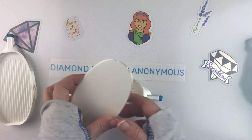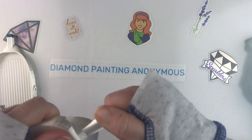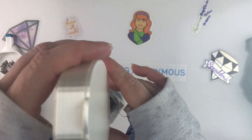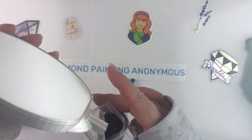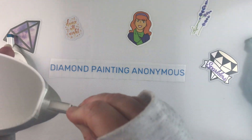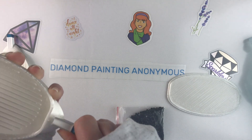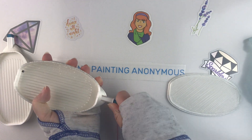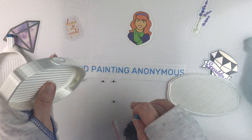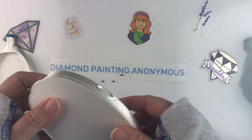I'm going to put the lid on because then if I have to fight with the little stopper, it doesn't matter because the lid is on it. And then you can just dump them back in here. Did that get all of them? Nope, there's still a few in there. Okay that's all of them. Then you put the stopper back in. Didn't get all of them. How many did I miss? They got stuck. One, two, and there's one stuck right there, so three. Not terrible. And if these weren't crappy drills, it probably wouldn't have gotten stuck like that.